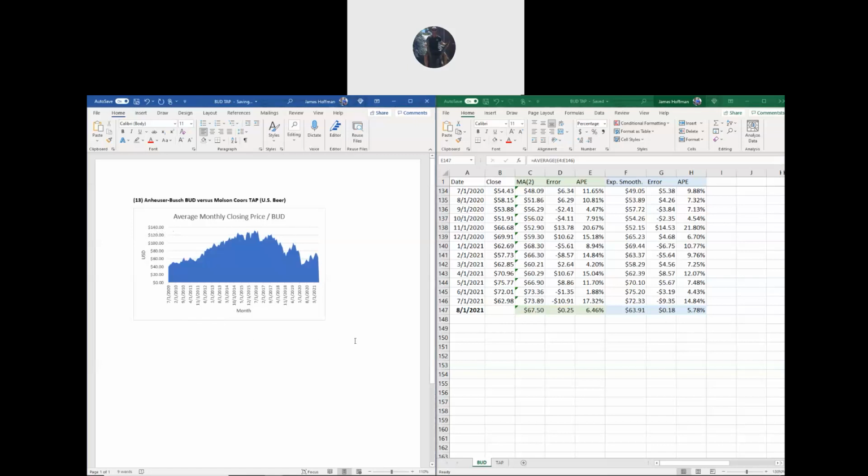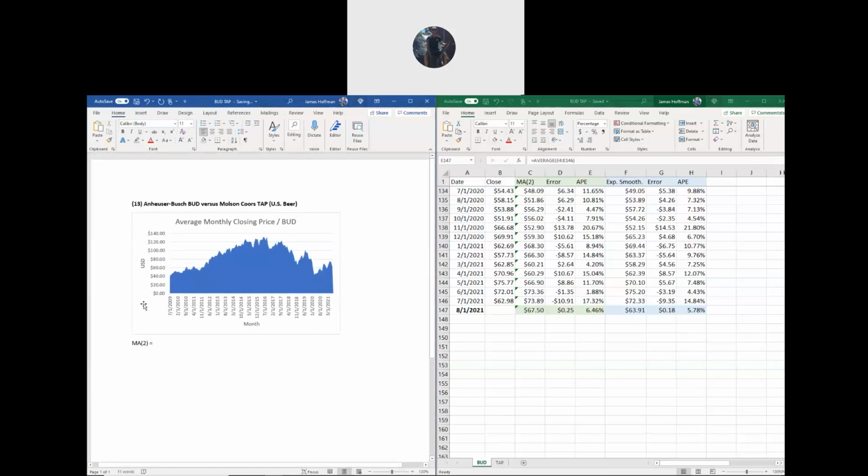So the MA2 for August, you get that by just taking the average of the last two observations.